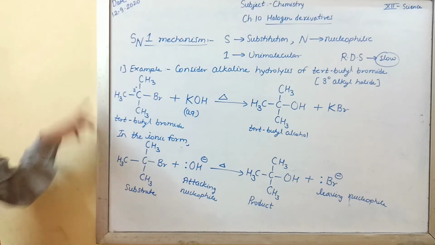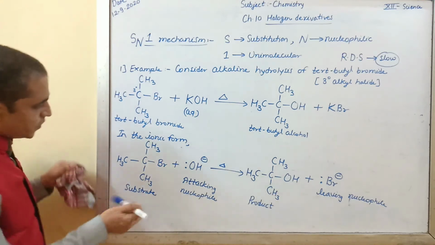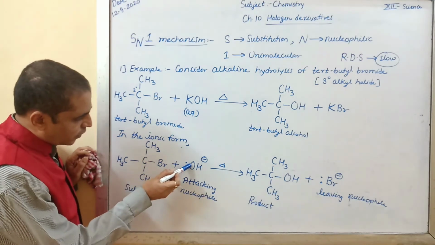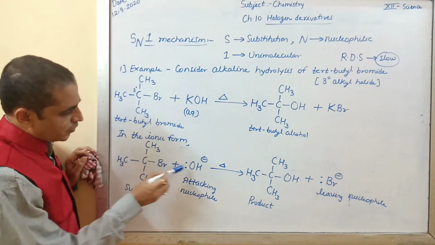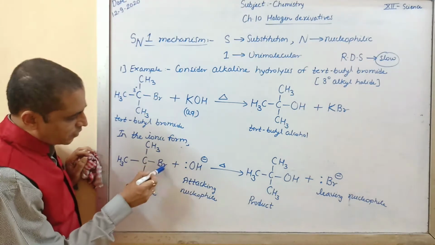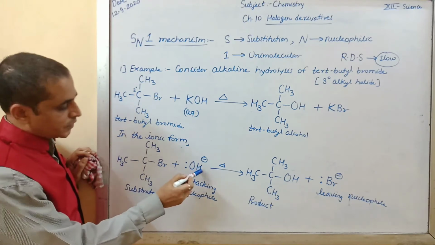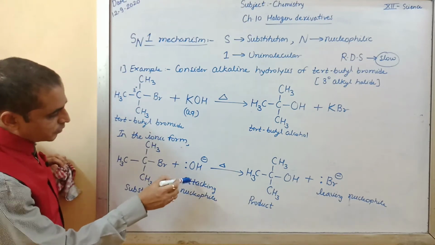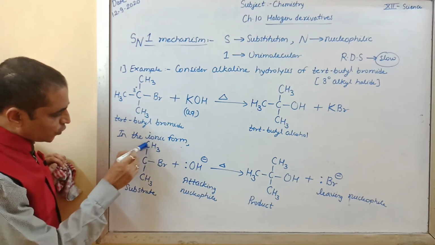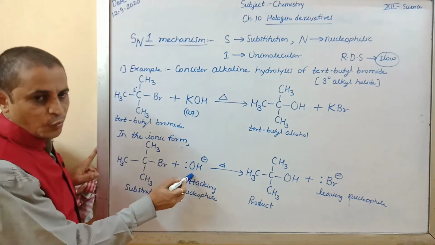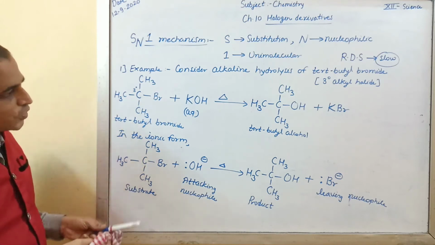See, this is a substitution nucleophilic unimolecular reaction, because here OH cannot attack from front side as well as OH cannot attack from back side. Why it will not attack from front side? Because Br is a nucleophile and OH is a nucleophile, therefore they repel each other. And the backside attack of OH is also not possible because of crowding of methyl groups. So crowding of methyl groups prevents the attack of OH. I hope you understood this first point.